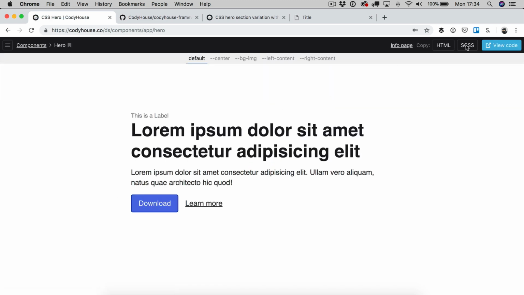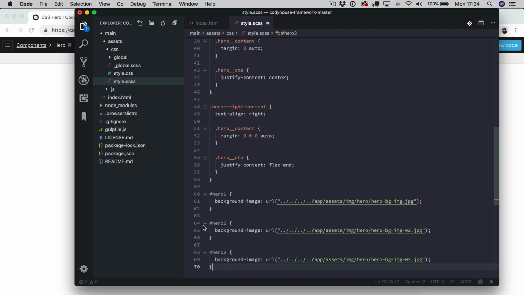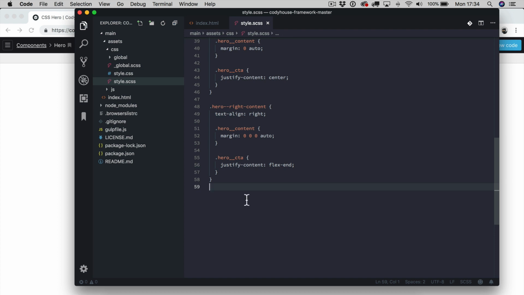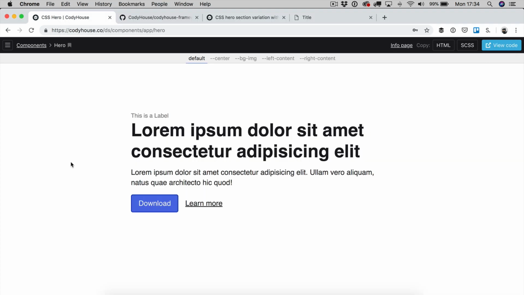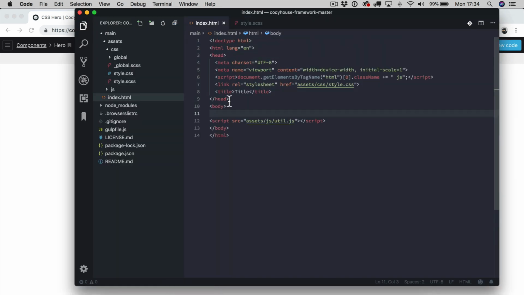Then we can copy the CSS, move back to the framework, and into the style.scss file, right after the globals, we're going to paste this code. For the moment, I just want to remove this last bit here, which is the part where we import the background images. We can save, and then we can go back to CodyHouse, copy the HTML, go back to our file, and paste the HTML of the component into our file.